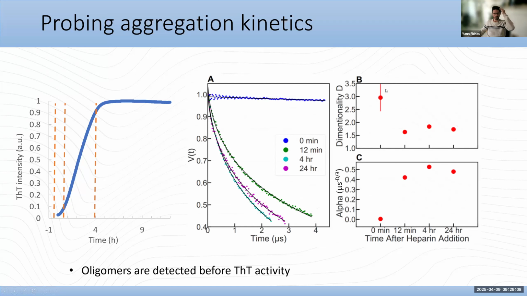So this is before aggregation. We're in solution, and we can detect it very well. And at the end, we see the 1.5, 1.6-ish that we used to measure. But what was surprising is that already at 12 minutes, where we consider we don't necessarily have amyloids, we actually see already a big drop to 1.5 here, meaning that there seem to be very early oligomers that are not detected by fluorescence, but they're already partially aligned, similarly to what we have in the mature fibers.